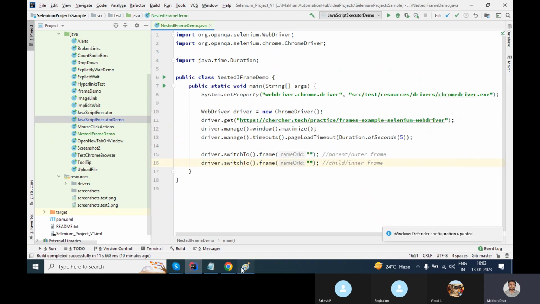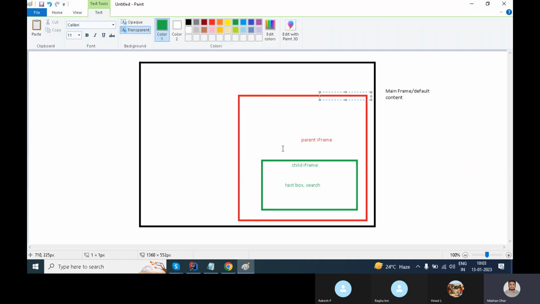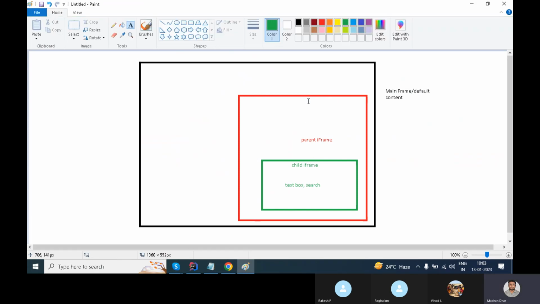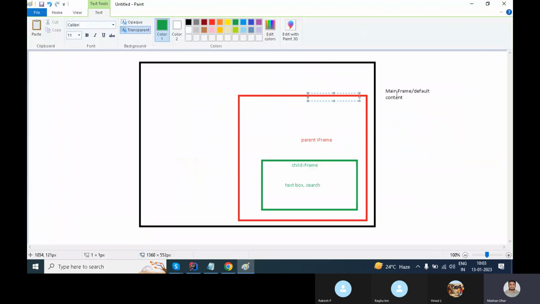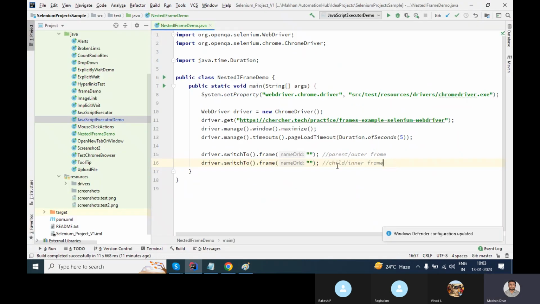So I'm referring to this one and this one, child and parent, and this black one is obviously the main or default content. Now one would be for parent and one would be for child.